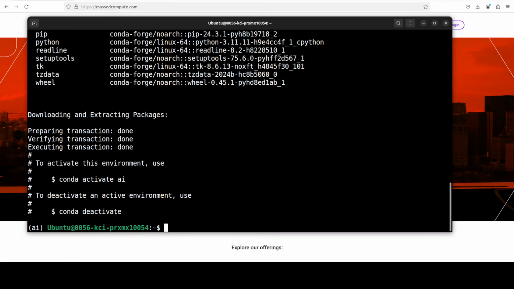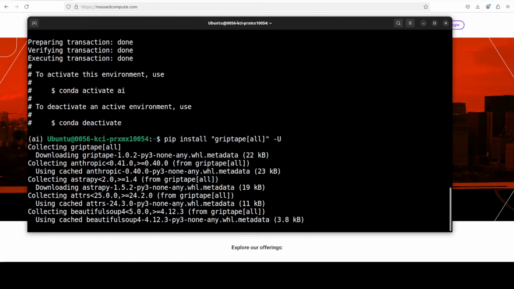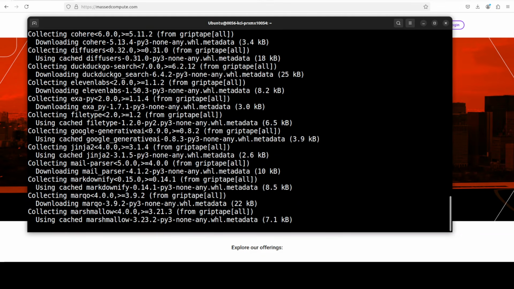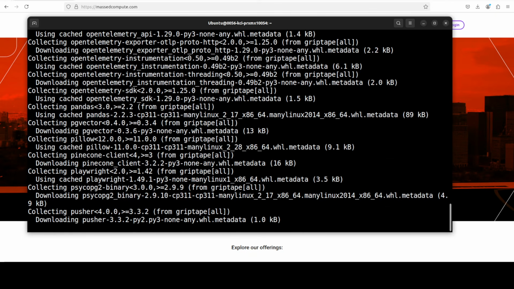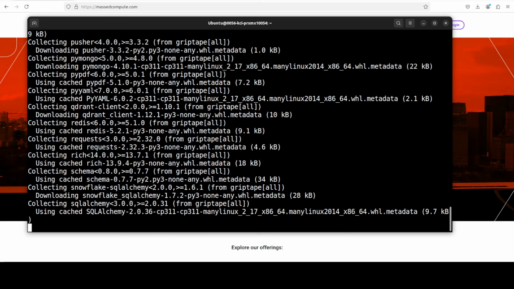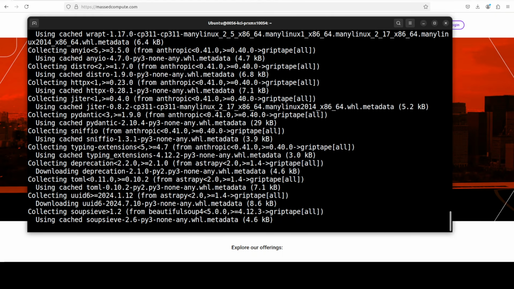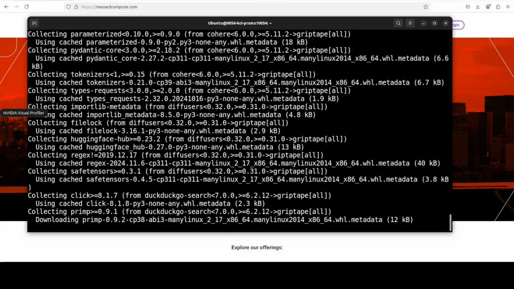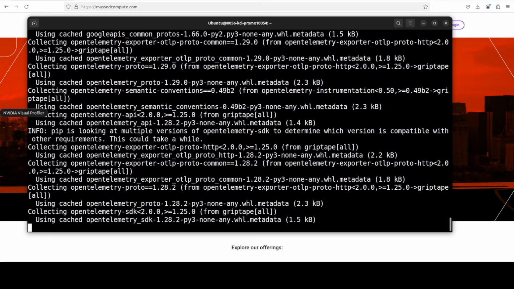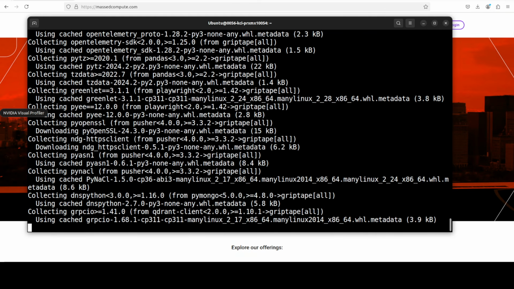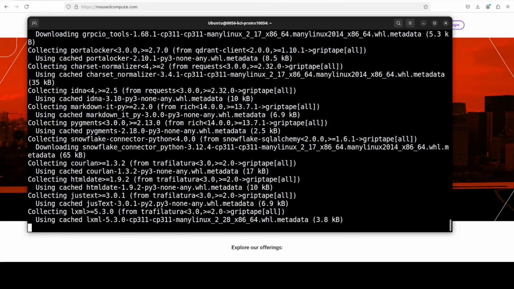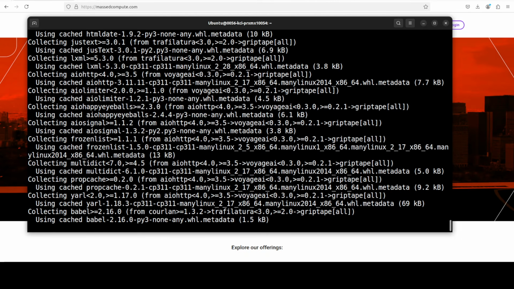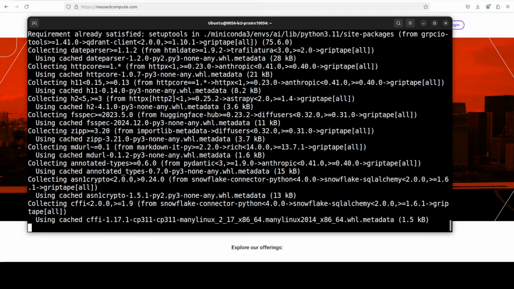And you can see that our virtual environment is created. Let's install GripTape, and the command is simple pip install, which installs GripTape with all the prerequisites which are required. Also, for the purpose of this demo, I am going to use OpenAI's models. If you are following along, you would need to go to platform.openai.com and grab your OpenAI key from there. That is, we need to set it in our environment. That is a paid option. Okay, so let's wait for this one to get finished.